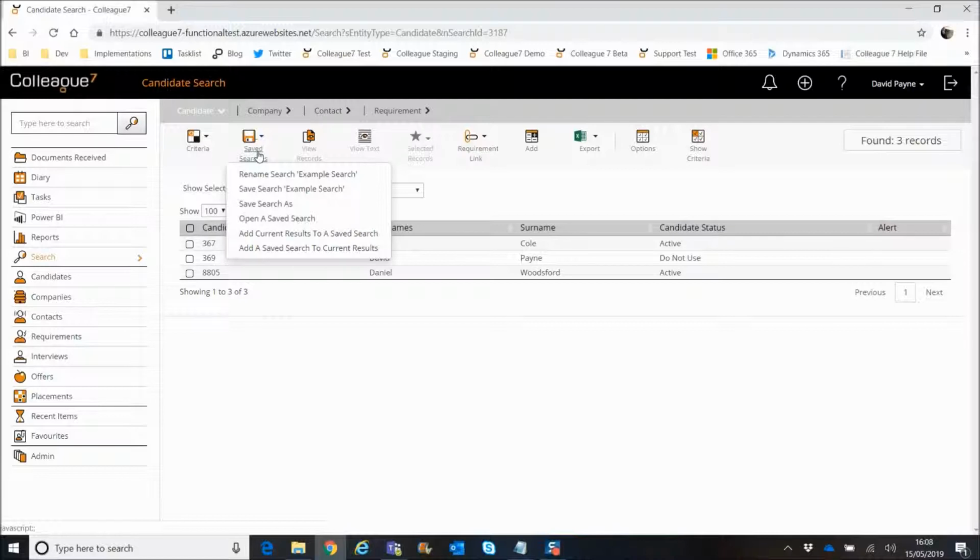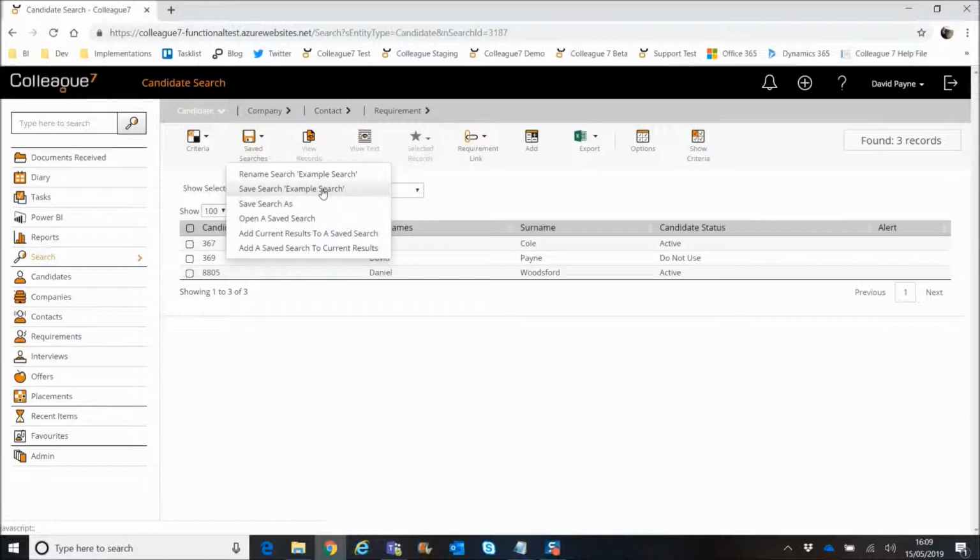Whereas what clients are obviously looking for is an ability to update an existing search result and just update that search result. Also, we have the option now to rename a search result if we wanted to, and obviously we still have the save search as option there as well, which would create a new search result from the process. So the option to just save the search result now is there, and that won't mean creating another one. And if you want to create another one, you've got obviously a save search as there.